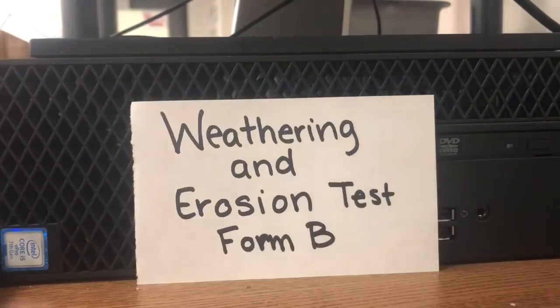Number 3. The picture above shows a tree on a beach. Which situation describes what most likely caused the tree's roots to be exposed? A. The tree grew very quickly. B. A glacier knocked the tree over. Or C. Ocean waves wore away the beach around the tree.